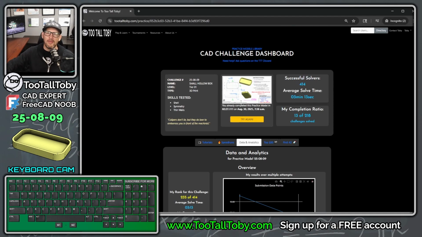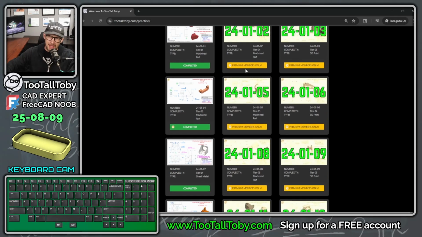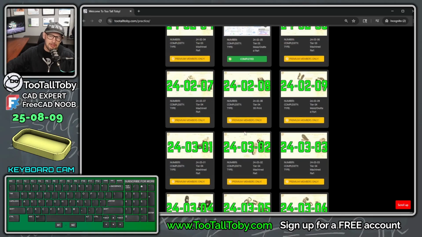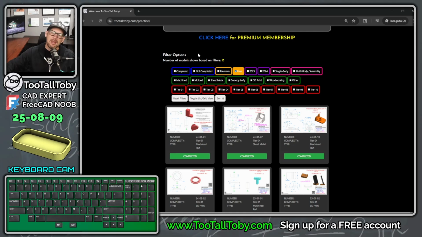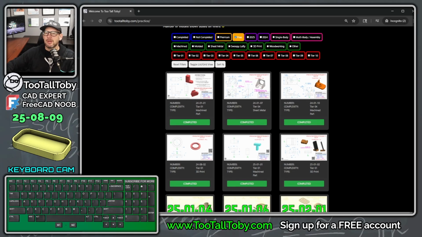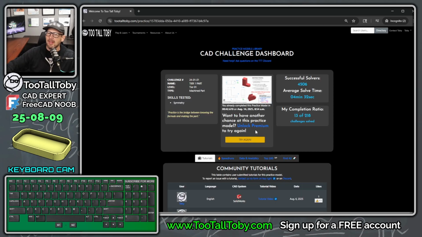Now, one note on that try again function is that the practice models library is available for everyone, but you have limited access to the number of challenges you can do. We have over 200 challenges in the library, but you can filter this by free. And usually we have 10 to 15 free models in there. We cycle through which ones are free and which ones are blocked by the premium paywall. But the other thing that's part of premium is that try again function. So you'll notice here, if I go into completed on this first challenge, that try again is actually not available. You have to unlock premium to use the try again function.